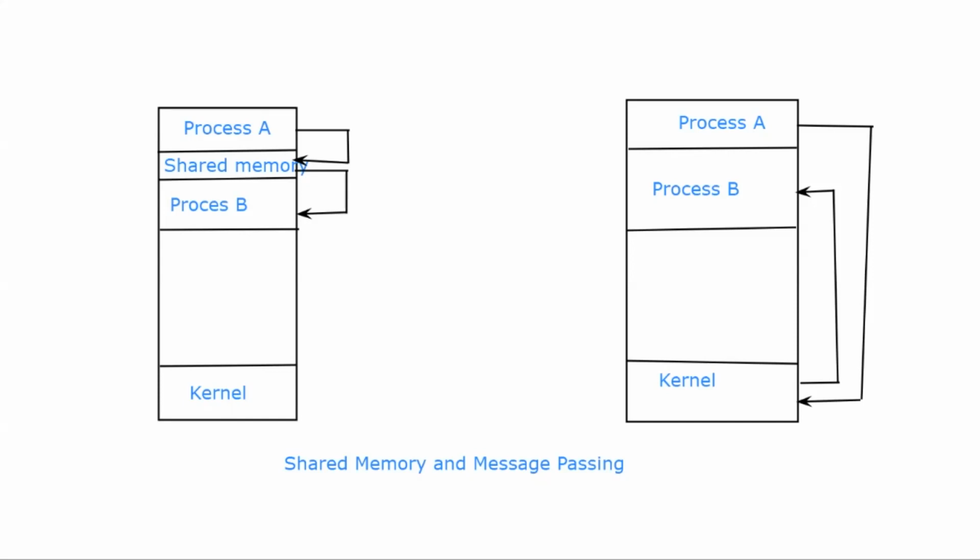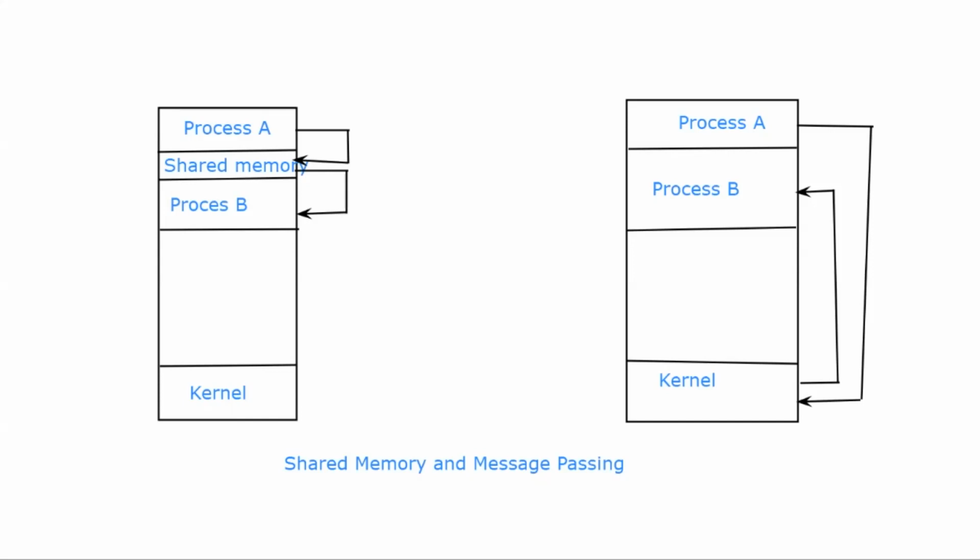Ma'am, just one more question. Ma'am, in an operating system, kernel is the core part, it processes all the system. So, ma'am, in the first diagram, process A goes to shared memory and the shared memory goes to B. In that diagram, kernel is not in use. It is not that kernel is not in use. The difference between these two diagrams is that in the first diagram, process A and B are using shared memory. They are not using kernel. It is just a different way of communication, you can say.